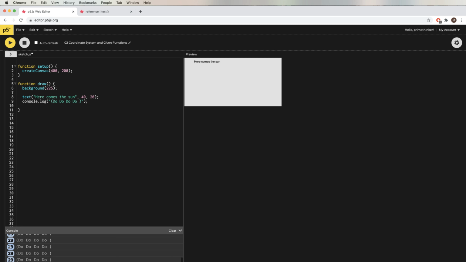And it keeps on repeating over and over. Look at these numbers before. I think they are the number of repetitions. The draw function keeps on going and going in a loop.